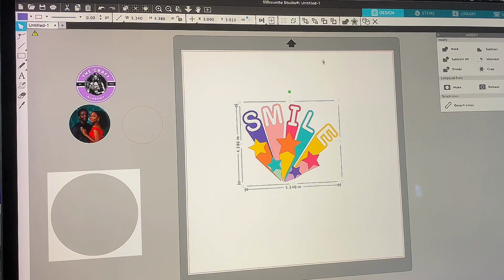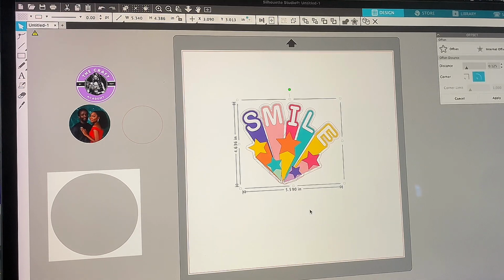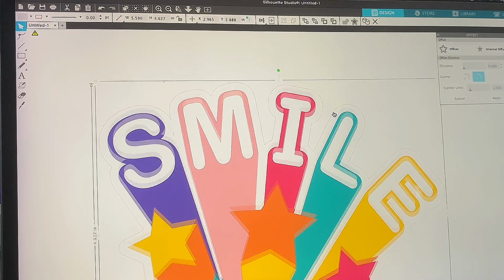on the image, right click. You can right click or you come up here to this part, or you just right click and click on offset. So when you click on offset, you are going to get an outline of the shape of your image.